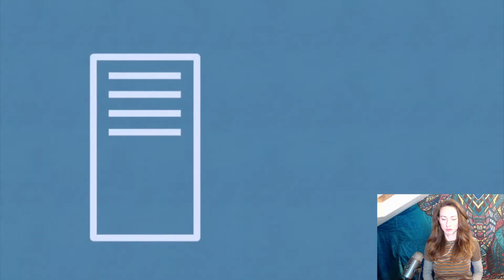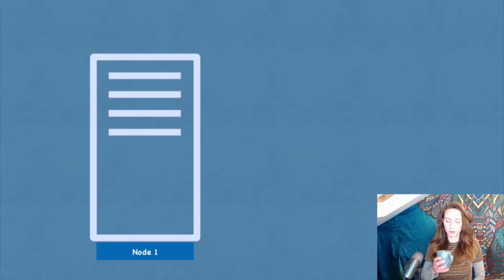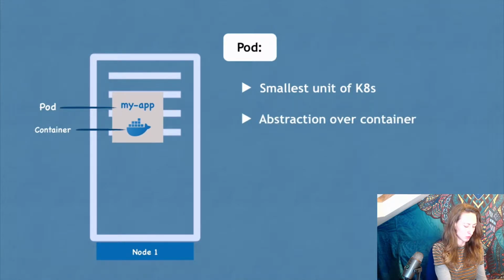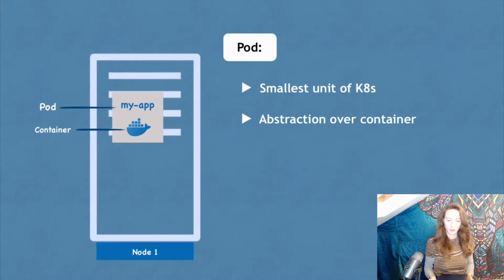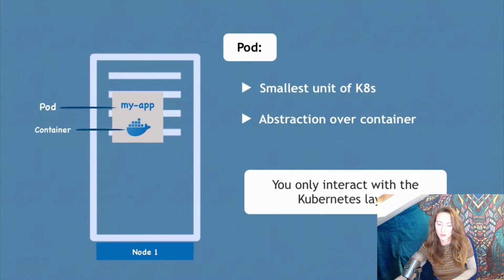Cool. So let's start with the basic setup of a worker node, or in Kubernetes terms, a node, which is a simple server, a physical or virtual machine, and the basic component or the smallest unit of Kubernetes is a pod. A pod is basically an abstraction over a container. If you're familiar with Docker containers or container images, what a pod does is create this running environment or a layer on top of the container. The reason is that Kubernetes wants to abstract away the container runtime or container technologies so that you can replace them if you want to, and also because you don't have to directly work with Docker or whatever container technology you use in Kubernetes. So you only interact with the Kubernetes layer.